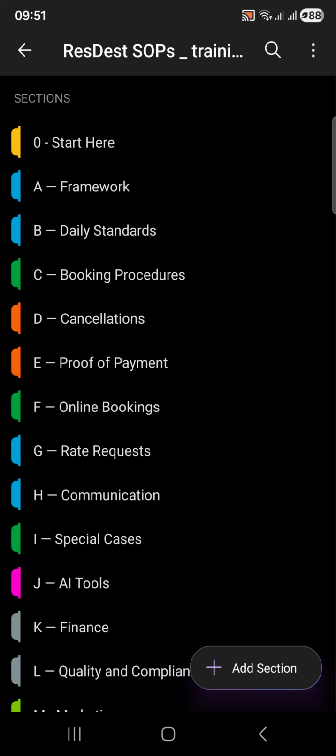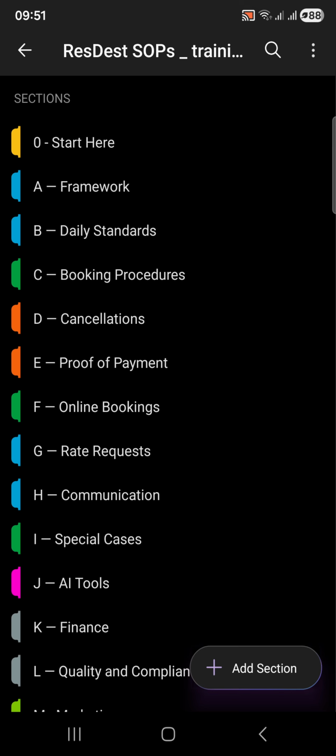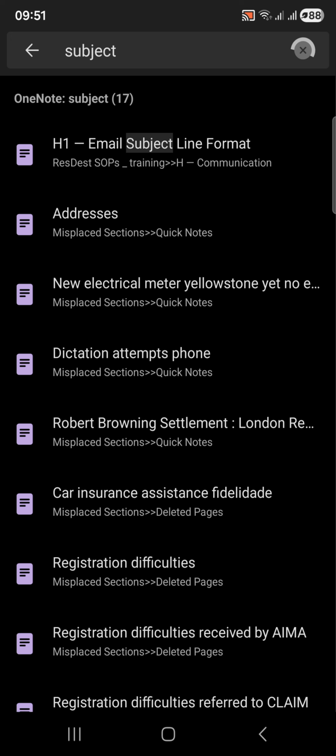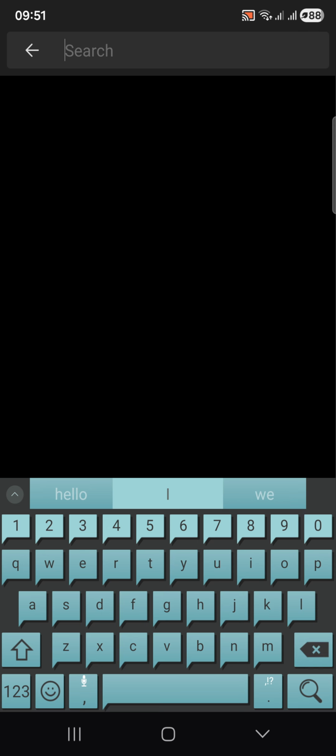Payment would be a word that comes up, and you need to then specify what you're wanting to talk about with the payment. You could just come to your chapters and go to proof of payment and see what it tells you, or you could go to search and say, you see, now there's a whole lot of subject. I think I wasn't online properly. Let's try payment.